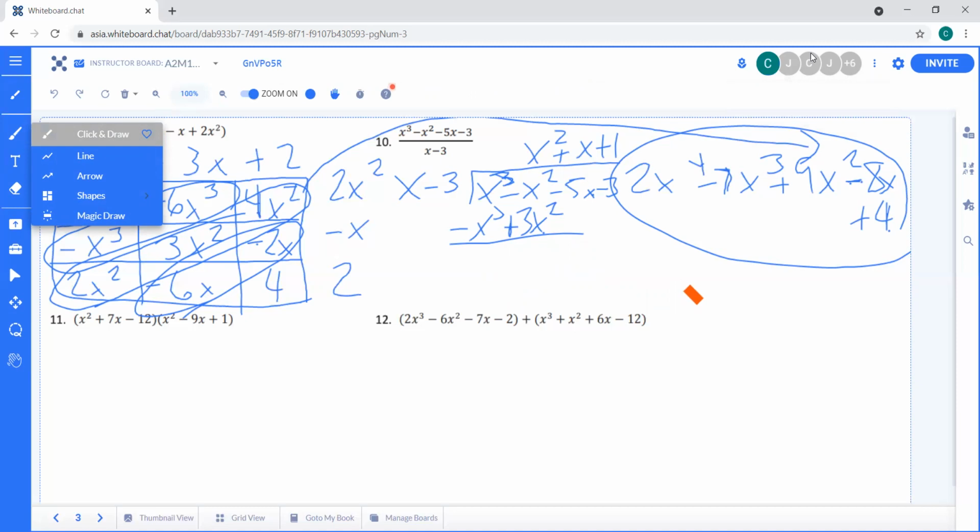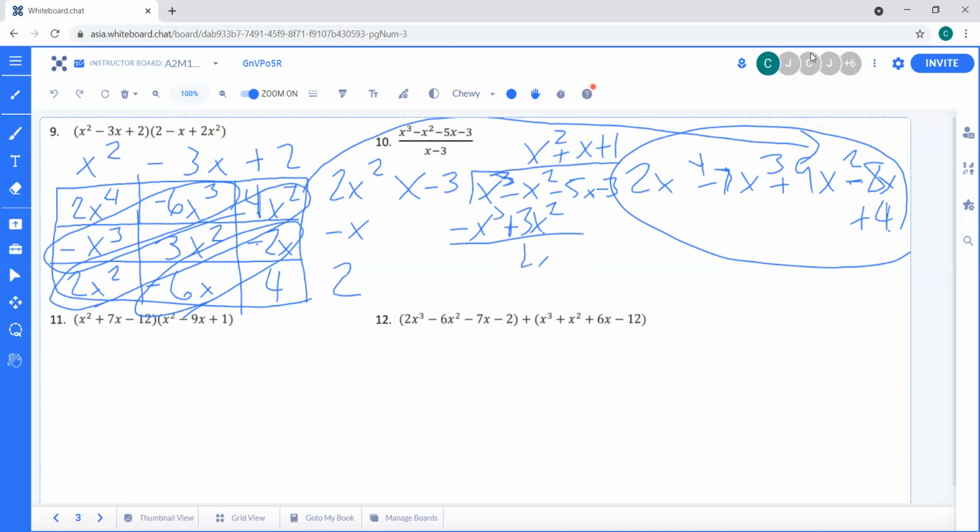This should be positive 2x squared minus 5x, which would leave us with 2x, and that will give me 2x squared plus 6x. That leaves me with x minus 3, which this 1 gives us x minus 3 and cancels everything out. And I knew that because I knew the -3 here had to leave me with a 1 here for it to work out right. That's the reason why when I got to that, I knew it should have been a 1, but I had messed up somewhere else. So there we go. There's the answer to this one.